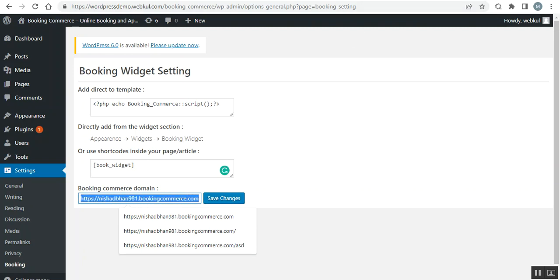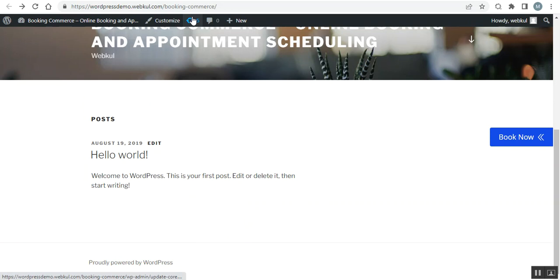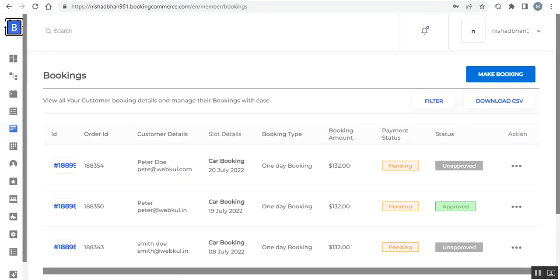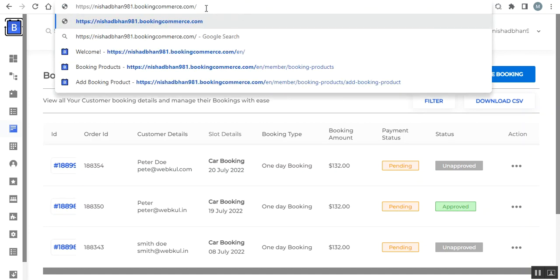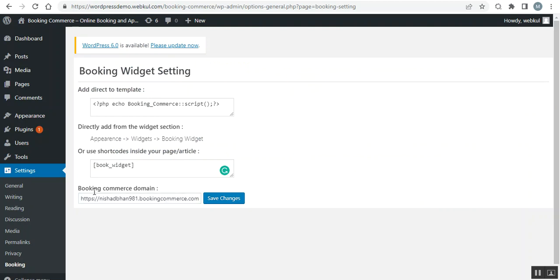As you can see, the same domain name is visible here as well. Let me show you that. This is the domain name basically. So I'll cancel this out. I have to copy this and paste it at the booking commerce domain name section, and then tap on the save changes button to save the changes for the booking commerce domain name.